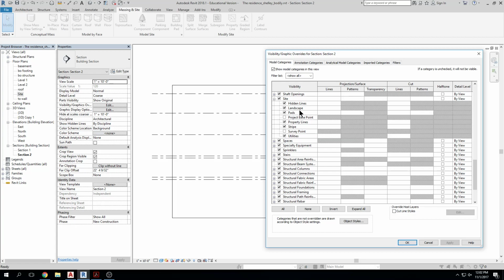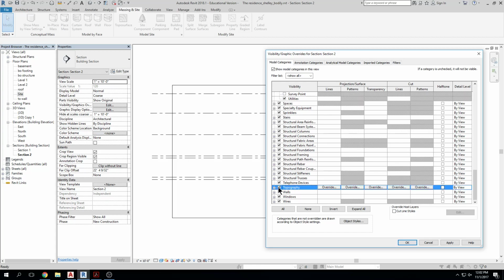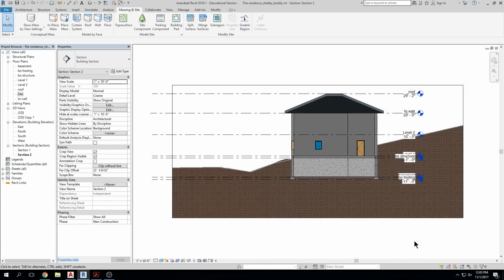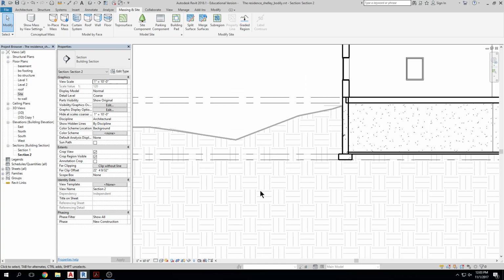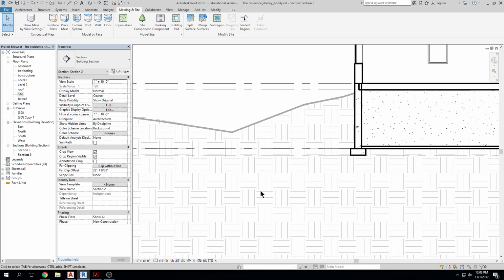Halftone is just going to be grayed out. Yes, so in here, I guess you're picking up on that. In here, you can turn things on and off. So I can turn my building pad off. But if I wanted to, and it's available, I can also take my topography, let's turn it back on, and if the option is available, I can follow this all the way over and make it a halftone. So when I do my hidden line, it's just a ghosting in there. So graphically I can make it a little bit different.